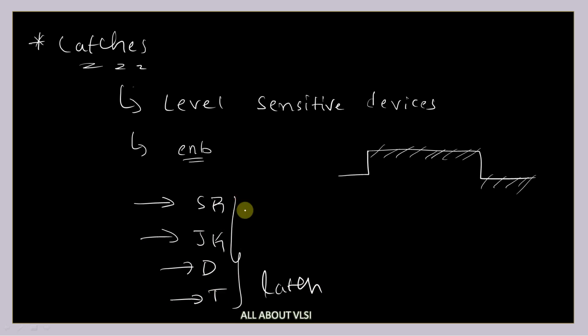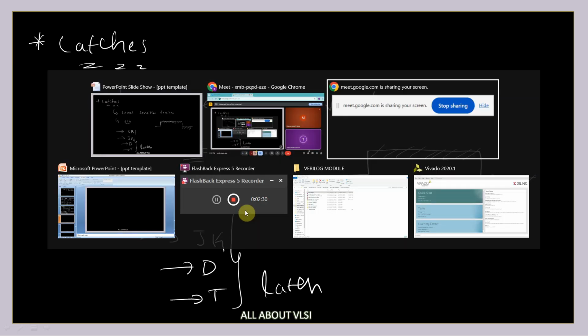We are going to start development, and we are also going to learn how to write the test benches for sequential logic. For combinational logic, the test bench pattern was the same, and for sequential logic, the test bench pattern is going to change. So we will see how to write the test bench for our latches and for our sequential circuits. We are going to learn that now. So let us start with it.